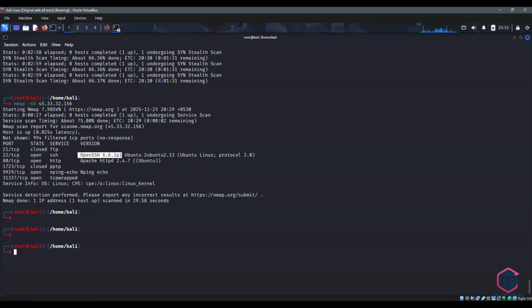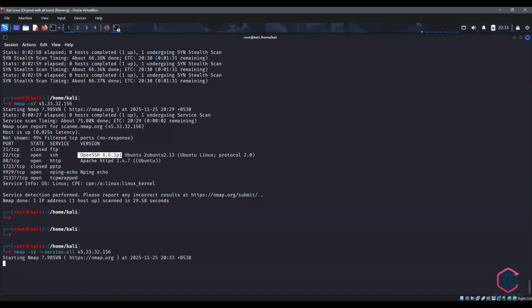So next, we can do an aggressive version detection where we'll write nmap -sV --version-all. It means I want service versions and the services which are running, and I want everything regarding that IP.